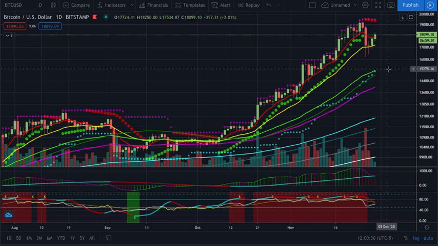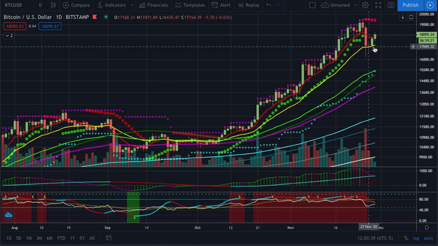Because what that is, it's essentially the potential of what we call an SR flip. It's support potentially becoming resistance. If we sell down below the 21 right here and then we can't get back above it, that's our support level, which is the 21, becoming a resistance level. That's SR flip. We sold down below the 8. We came back up and it was resistance. Now we're potentially trying to get back above the 8 right now.